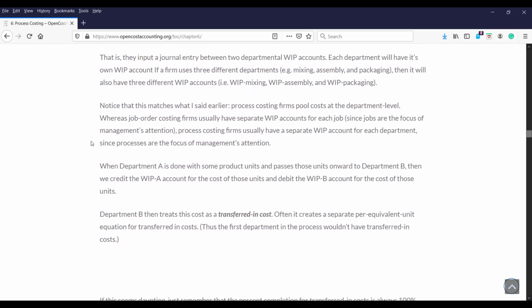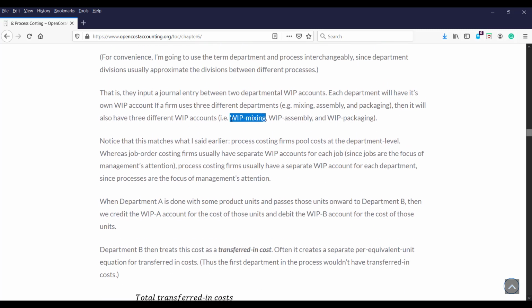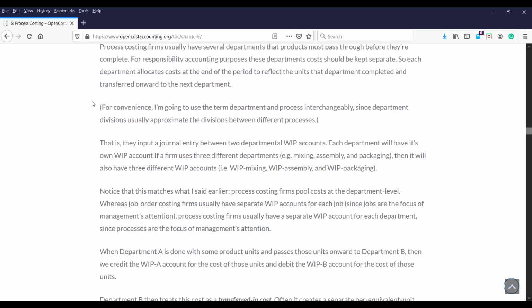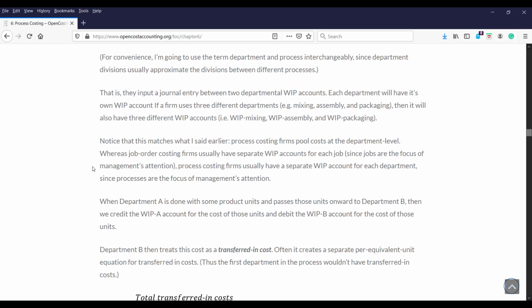It's best to think of these as a type of direct material cost. The cost of getting the work of the prior department, it's like you're buying from them. Even if you don't literally, as a company, have a transfer pricing policy, that's what you're doing in effect: this later department is kind of buying the properly mixed input from this earlier department. And it's not like assembly is going to unmix it, so that direct material that it's buying is 100% complete. So typically it actually ends up being a little easier when you have these transferred-in costs. Treat them like a direct material that's 100% complete when added to your department.